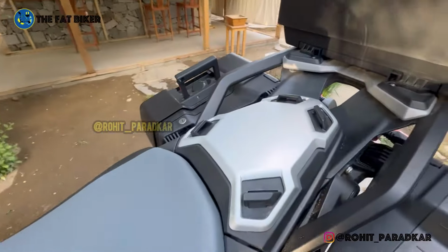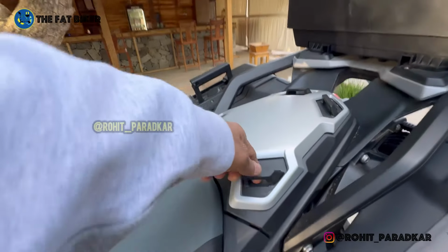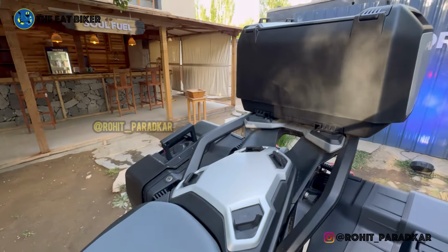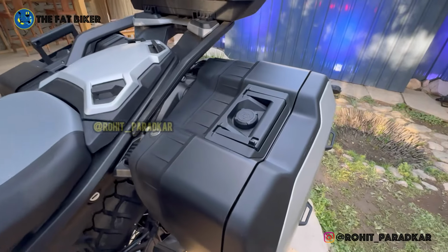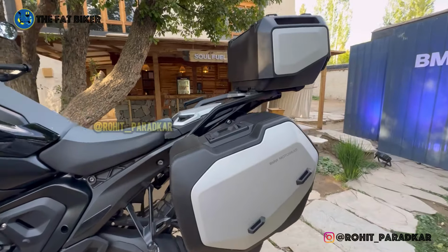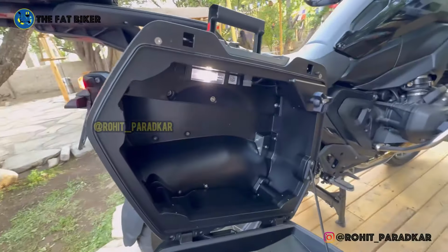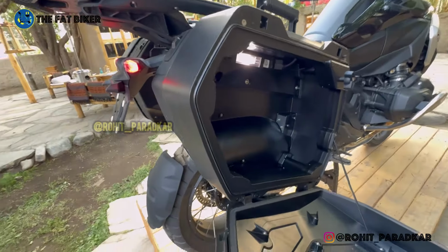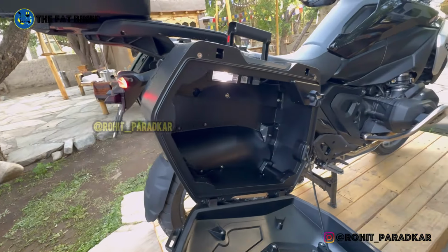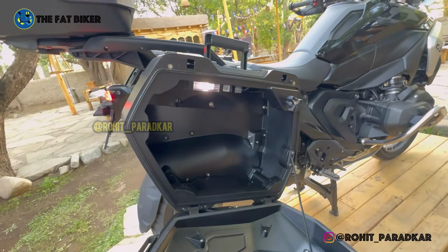Now, if you look at the rear seat, that's gone. What you have in its place is another small luggage rack with these mounting points, so you will be able to mount small bags, etc. out here. And then you also see these Vario panniers, whatever you want to call them or pronounce them. As I have opened the other one on the other side, let's quickly take a look at it. This is what it looks like on the exhaust side, which is why it eats into a bit of the space. The other one is going to be fully functional compared to this. So that is the new pannier set.